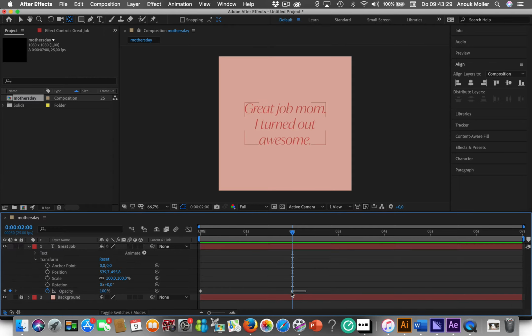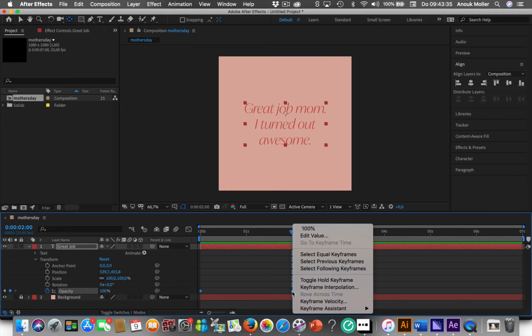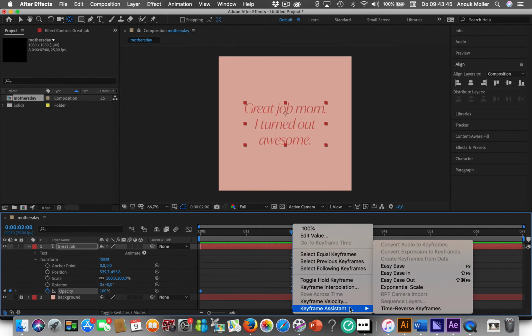So first selecting, drag over, selecting these 2 keyframes, they're blue now, right click. And then here we can add that easing effect. Keyframe velocity is one we can use, keyframe assistant as well. So easing, this one here, easy ease, just pops in an easing effect for you.